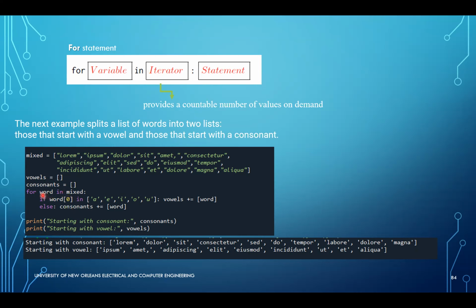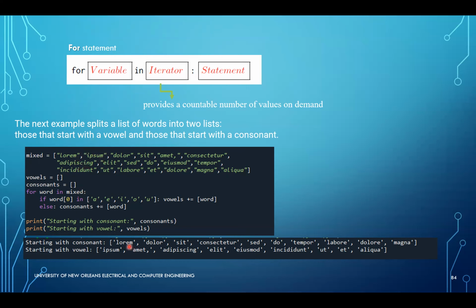So now you see here that if you look at the syntax, it says for word, which is the variable, in, which is the second part of the for statement, and the iterator here is mixed. So this is going to give us the actual values that we're going to go through one at a time.